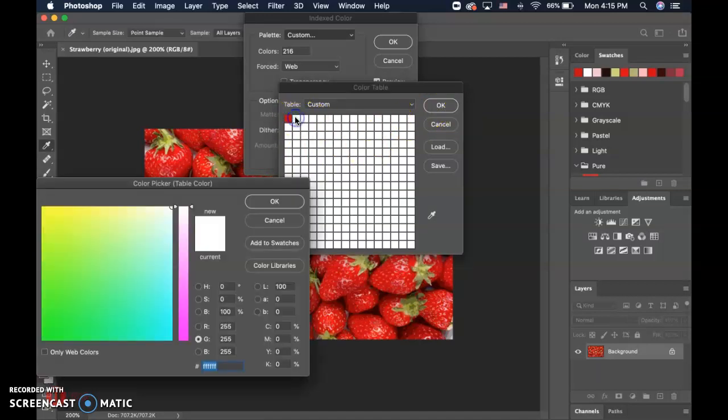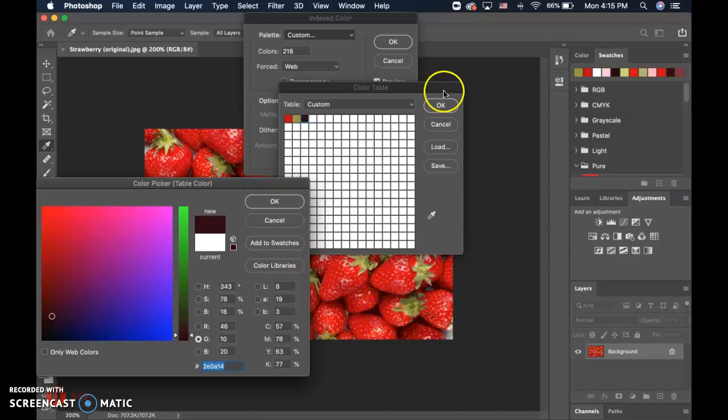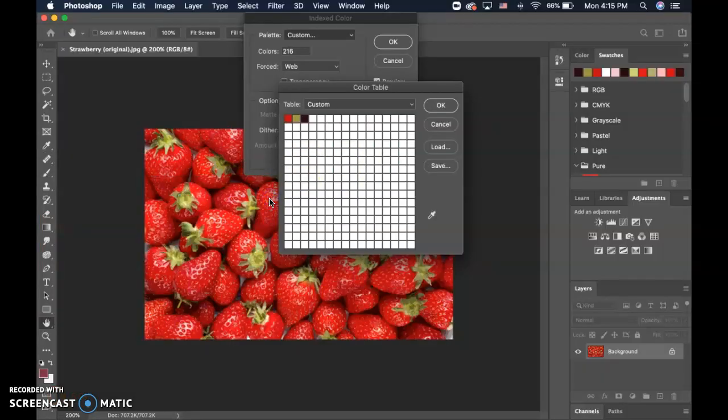Then I'm going to go to the next color, and I will pick my green color. In my third color, you can see it does have a black color in between, so I will click that color. So maximum 4 colors.